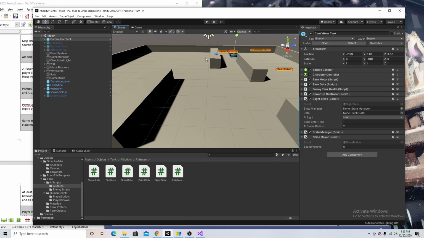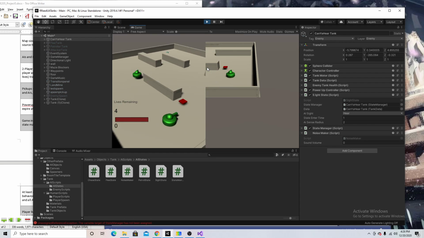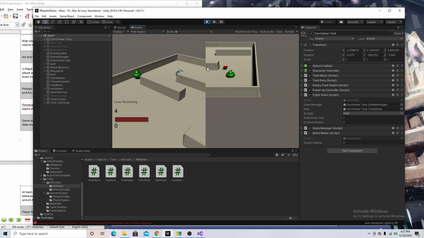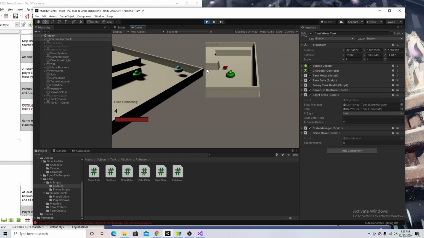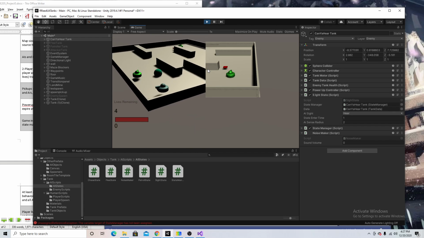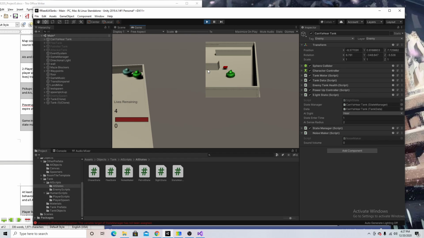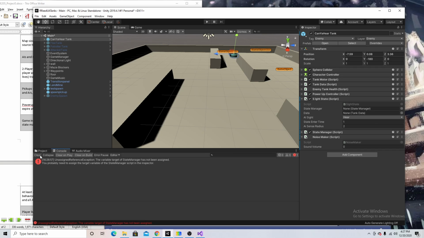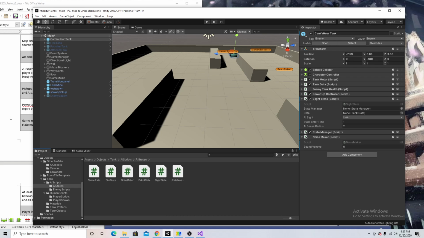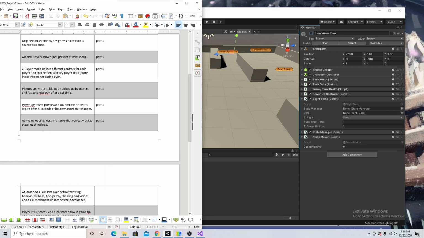So as you can see, there is my can hear tank. If I get in range of it, as you can see, it's not moving, but as soon as I get in the hearing range, it will chase after me. If it lands back on the ground, that is. But as you can see, if it hears me, it will chase after me. So those are the 4 different AI tanks that I chose that utilize the state machine logic.